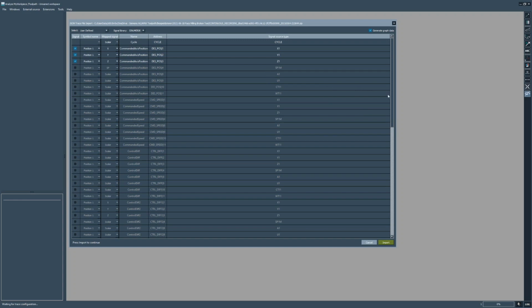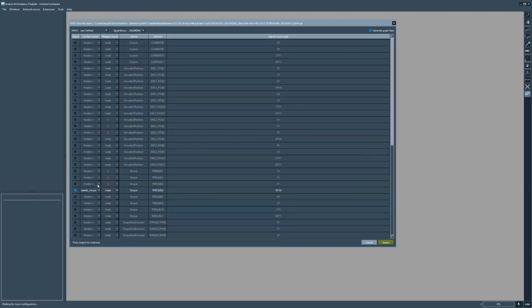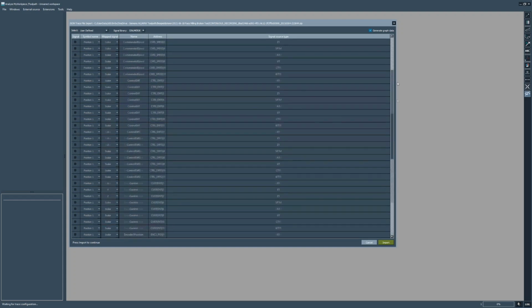And with capture we can record up to 100 variables. And let me now show you one example how you can visualize two position point clouds in one scene. So first of all, Toolpath took the DES-POS values 1 to 3 from the axes X1, Y1, C1 and mapped them accordingly. That stands for commanded axis position.